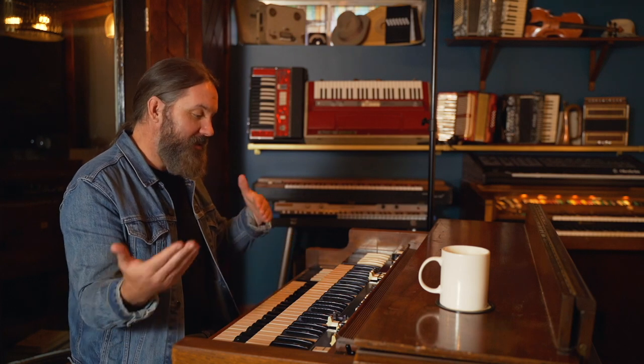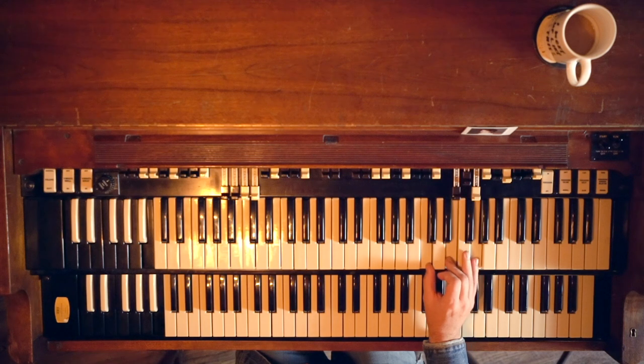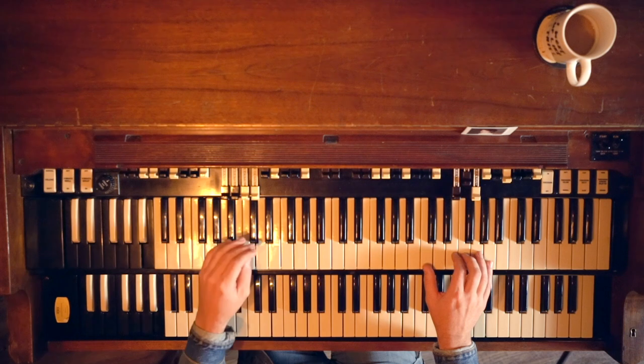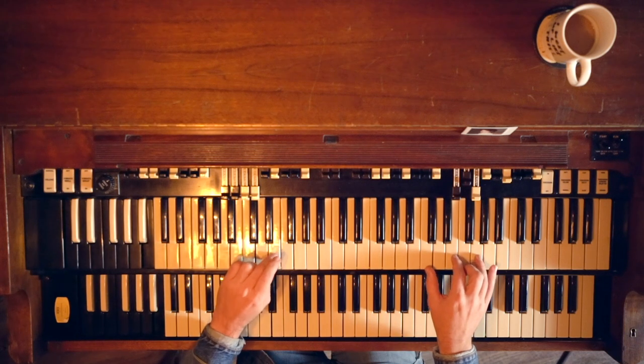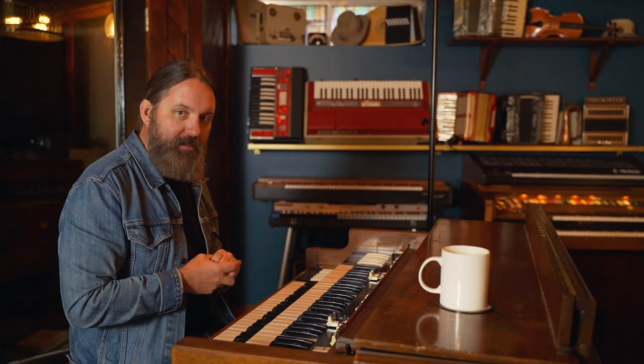But what it does that's a little bit different than a lot of other songs is that it has a lot of slash chords. Now, what a slash chord is: if you were to play a C, usually we would play this with the C root in the bass. But if I was to take a C and play it over an E, that would now become a C over E, which is a slash chord. This song has tons of slash chords in it, and it goes like this.